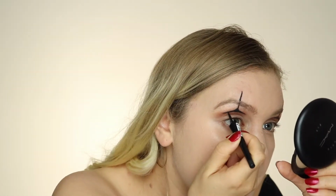I'm going in with my Laura Geller Gilded Honey and a Morphe R40 brush. I'm going in with a liquid eyeliner. This one is called RL De Young, and you can go in with any liquid. This one is just the one I got at the moment, and run over what you already drew.